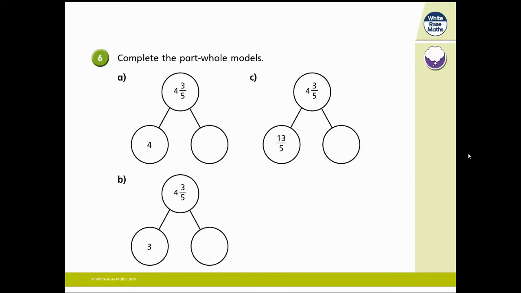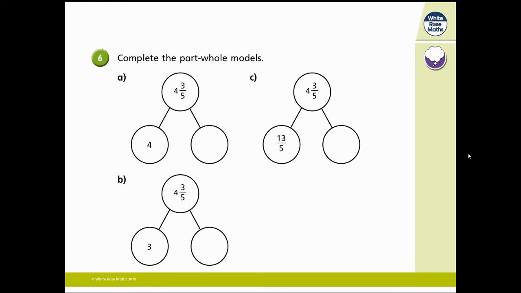Right, and then we're left with this 4 and 3/5 again, so it's the same whole number and fraction each time, but this time they've converted it into an improper fraction, so we've got 13/5. So how many 5s are in 13? So we've got 2, haven't we, and 3/5. So 2 and 3/5. So we need to make 4 and 3/5. So 2 and 3/5. We need another 2 whole ones to make 4 and 3/5.